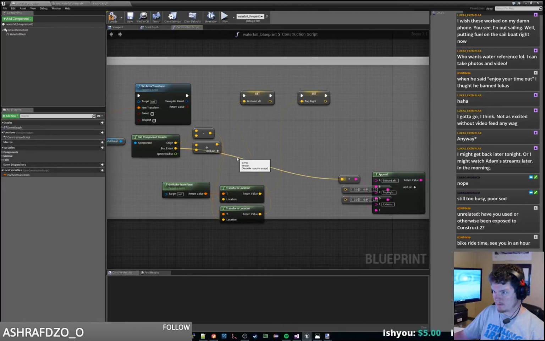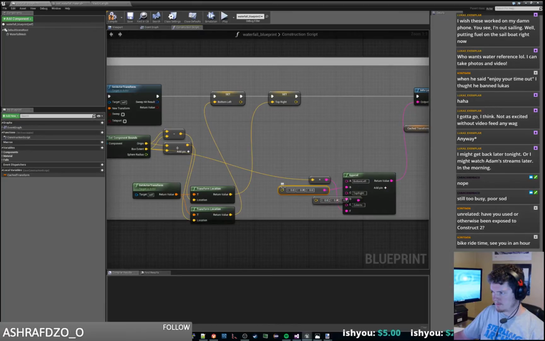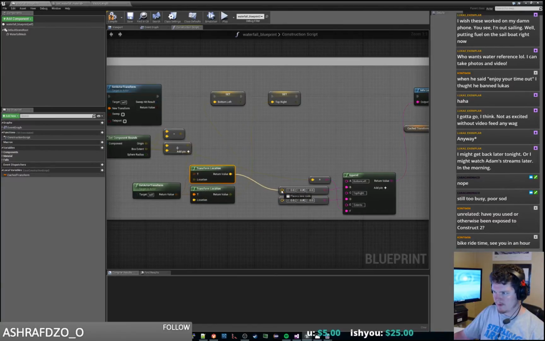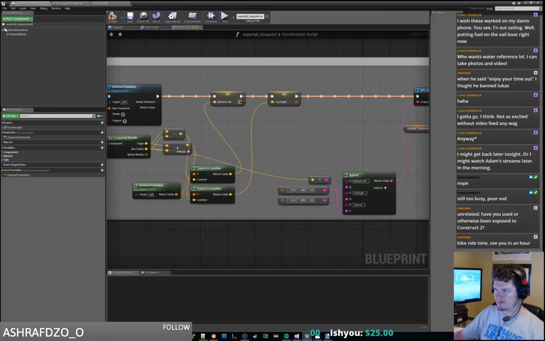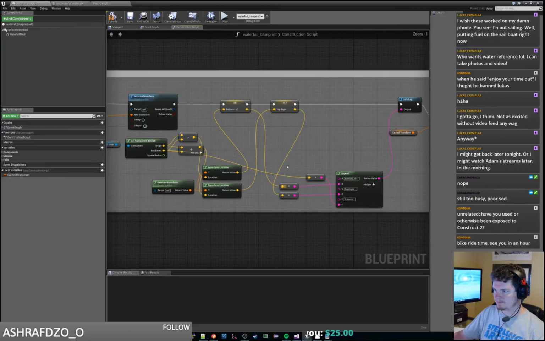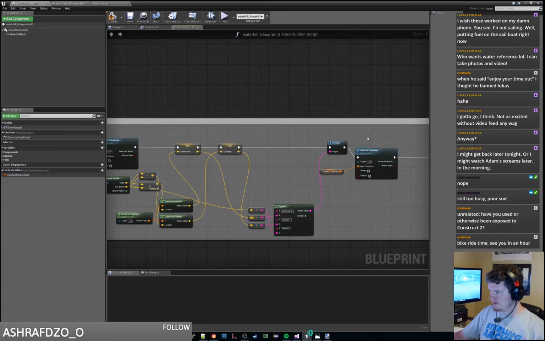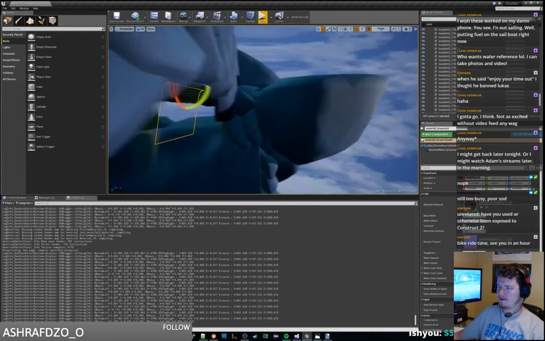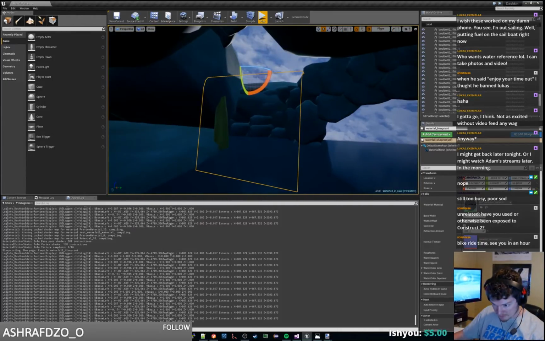Alright, so we got the extents, and then we've got these two things. So this is going to be the bottom left, which should be this. Why don't we just hook these on here after we set them? Seems like a better plan to me. How do I do that? Alright, so we'll transform all the stuff into the red spaces. Well, that's not working at all, is it?